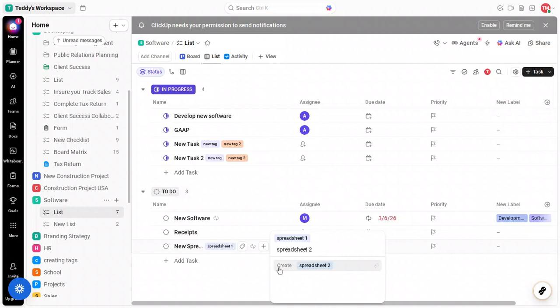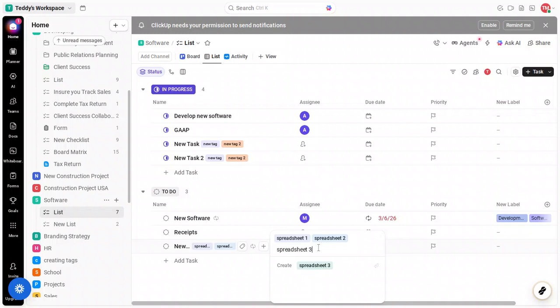Color can be more than visual flair. It helps your team read tasks at a glance. For example, a bold red can signal heightened urgency, while softer tones can indicate lower priority or a different category. By being deliberate with your color choices, you create a shared language that speeds up triage and reduces confusion.